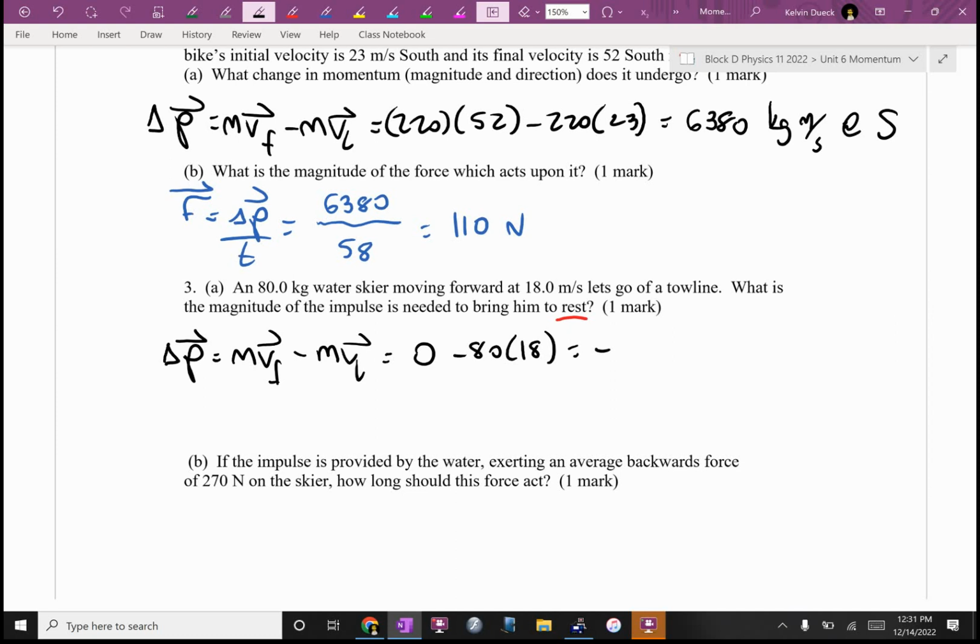1,440? Is that right? What is the negative telling me? It's saying for this water skier to come to a stop, do they need to gain momentum or lose momentum? Yeah. So kind of Captain Obvious. That's what the negative here is saying. Okay. But they didn't ask for a direction, so again, I would accept the positive answer if you would just quickly crunch the number.